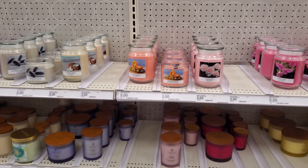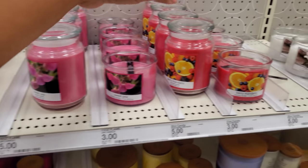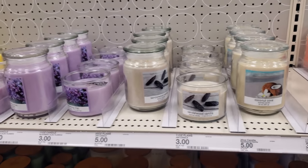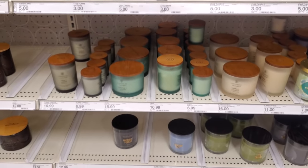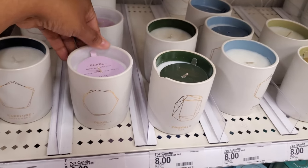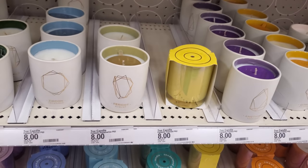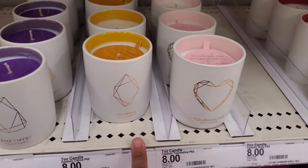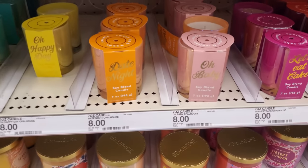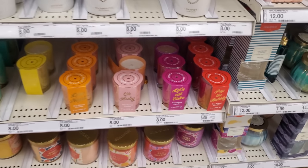Most of their candles are $5. For 11 ounce they will be $3. Scents include sweet pea, rose petal, berry, mandarin, and vanilla bean — looks like a coconut one over here too. $8 — sapphire is September, pearl is June, emerald is May. Look at this summer and August one. I think we're missing some months — February, November, October.